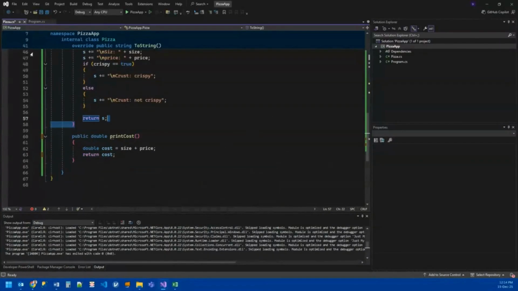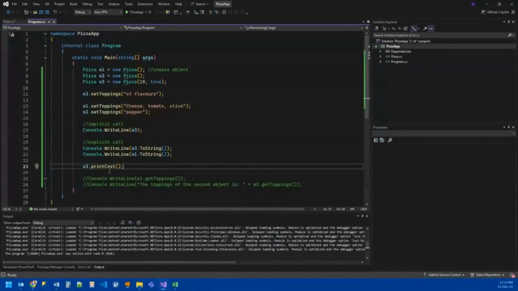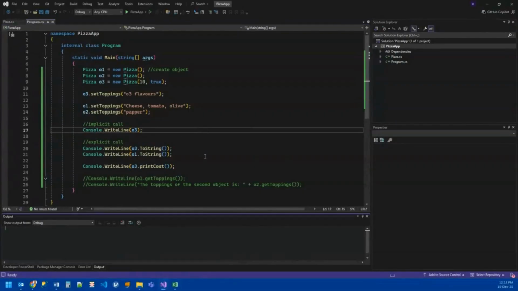I'm preparing you for the exam, and now this will not be like that because this is a return value. There's no print, so I want to print it. What do I do? CW, and you put this here. That will print to me the cost of that one.